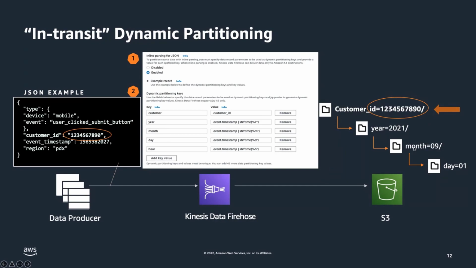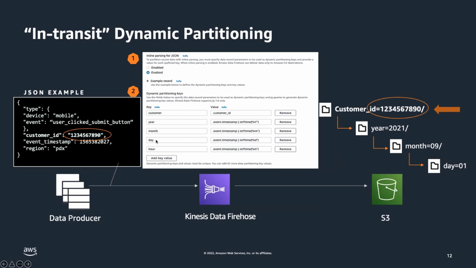The keys here means the prefixes, the folders that you want to create. So the first prefix will be customer. And that will be the way you put the value is .customer_ID. This is a JQ syntax, if you're familiar with JQ. So that's the same syntax used here. That syntax .customer_ID basically takes the value from the customer_ID key and creates a folder on S3 with that value.